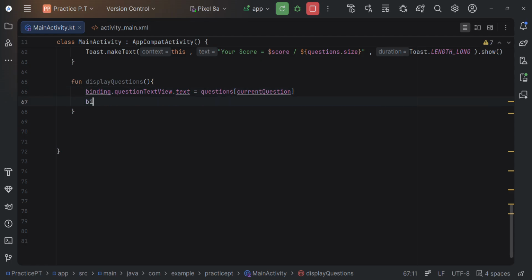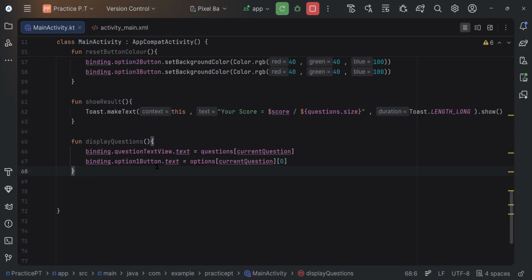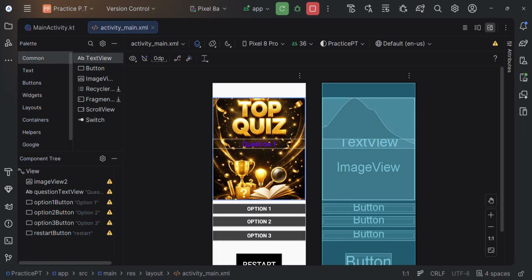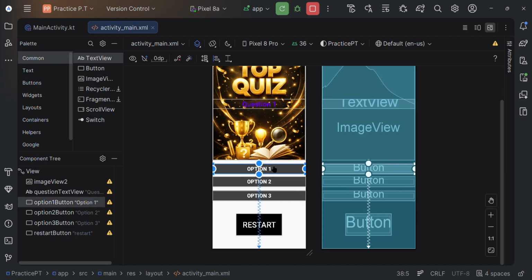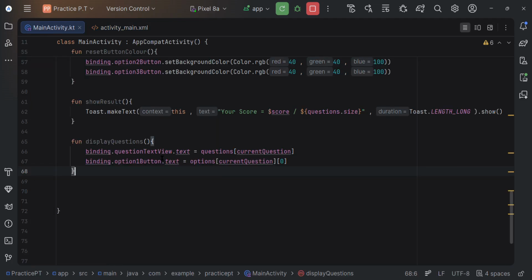If the question is there, then we will also require its options. So we will also bind option1Button.text, and we want the option of the current question, the option at index 0. Here is the option 1 button, and we want its text to be replaced by the option of the current question.